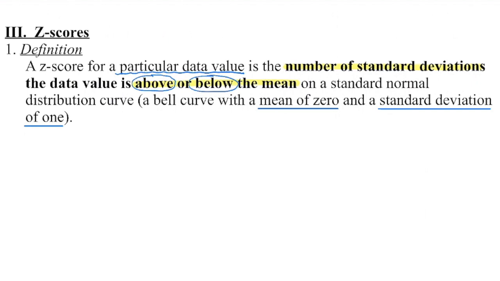If I calculate a z-score for a particular data value, so let's say, for example, your math mark, that z-score is going to tell me, are we above the mean or are we below the mean? It's also going to tell me how many standard deviations we are above or below. In order to easily compare that data, we're going to set the mean to 0 and we're going to set the standard deviation to 1 when we use z-scores.